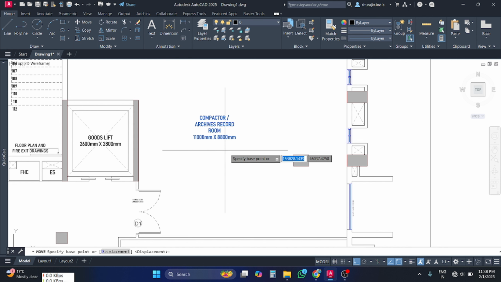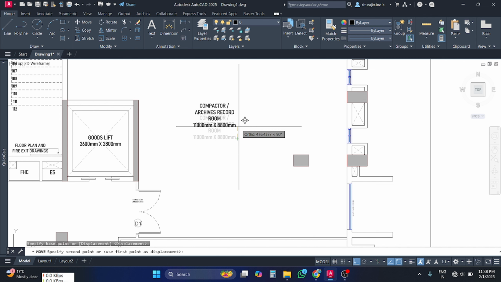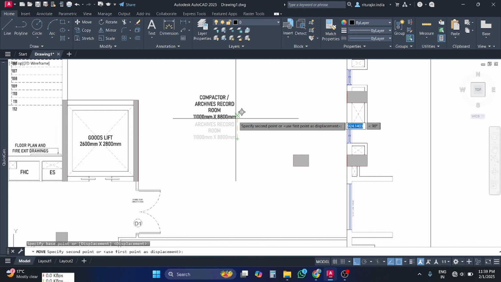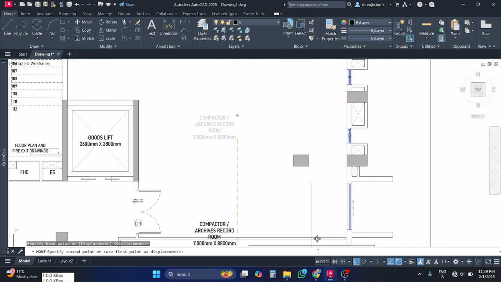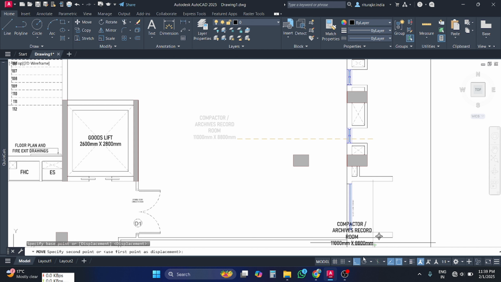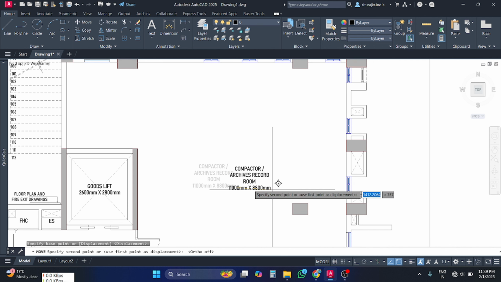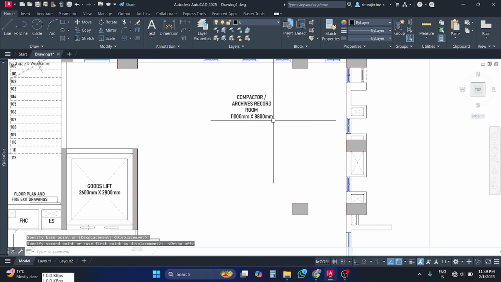Pick anywhere as a reference and start moving it. In our first video, we saw the ortho command, meaning the F8 key or this icon. If you turn on this icon, you can only move the element in the X and Y directions. But if you turn off ortho, then you can move your element anywhere in this drawing. Just select your location and click left again.